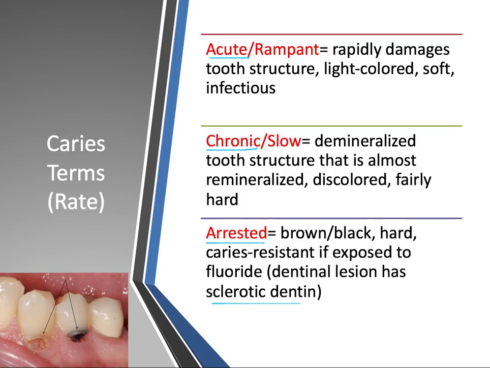So if we look down here, which of these looks worse to you? And maybe at first glance you'd say, well, the one on the right looks darker and just more formidable in some ways. But knowing what you know now, that's actually an arrested lesion. And so that's a good thing. And if you examine that with an explorer, it would be hard to the touch, whereas the left one would be soft. And that is an active rampant caries lesion. That's an active caries lesion. It's actively progressing, and that one certainly needs to be restored.